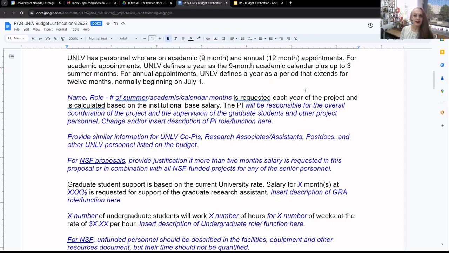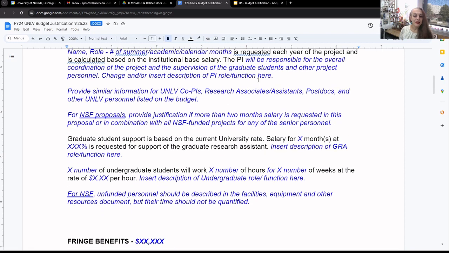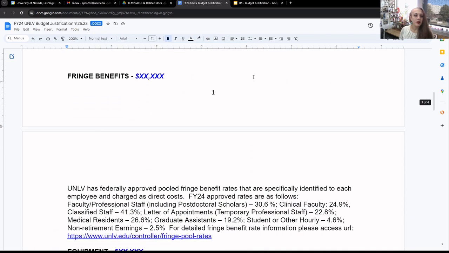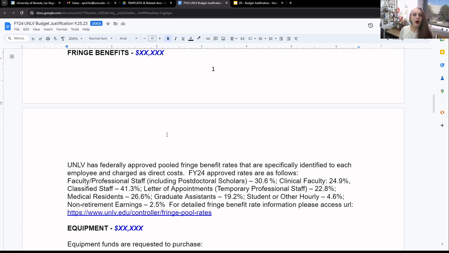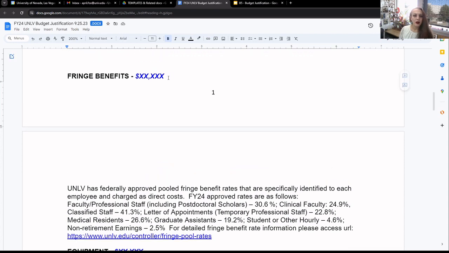We're just going to say is requested and delete the each year part of the text. So that's the kind of adjustment that we would do here in this template. But things like the university rates, like for example, the fringe benefits, it's all laid out here for us. We literally don't have to worry about it, and we only have to add the total cost here once we are done with the budget sheet.